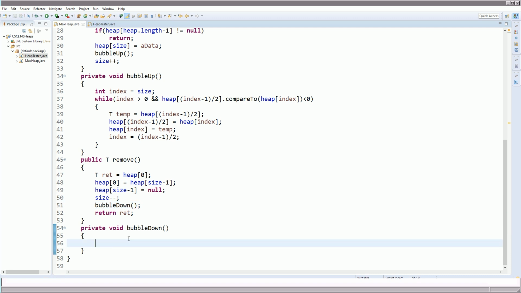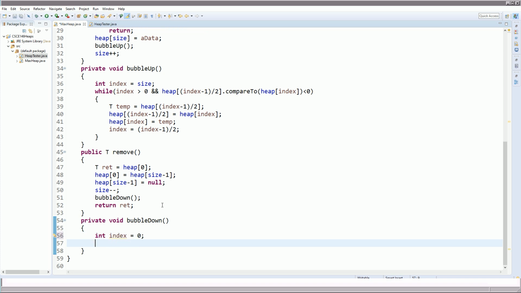Now going inside of here, bubble down always starts from the root. So we establish int index is assigned to 0. Now we don't want to go outside the bounds of the tree. And we have that property size that can give us a good indication of where the bounds are. So one of the first things that we're going to look at, starting from this index right here, is whether there is even a left child.